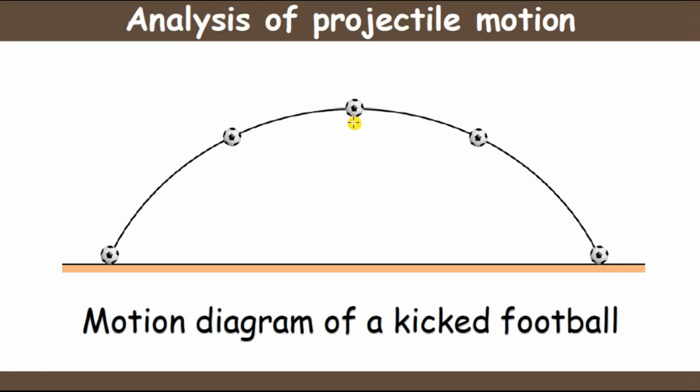Whenever they reach the maximum height, at that point the vertical velocity becomes 0. But over here the horizontal component remains. So v cos theta will be there, v sin theta will be 0. Then when it comes to this point, slowly the ball is coming towards the ground. That means gravity is trying to pull it down, so there will be a further change in value due to the acceleration due to gravity, and finally it will come to rest, right?